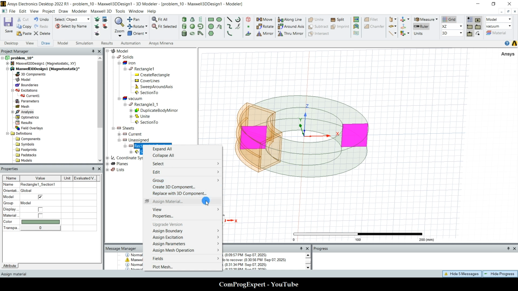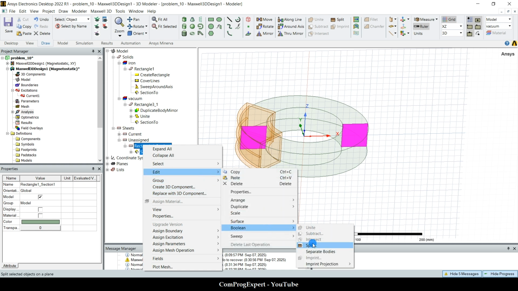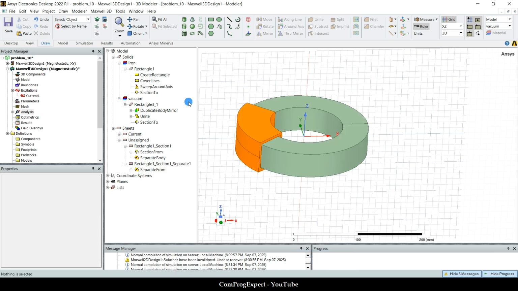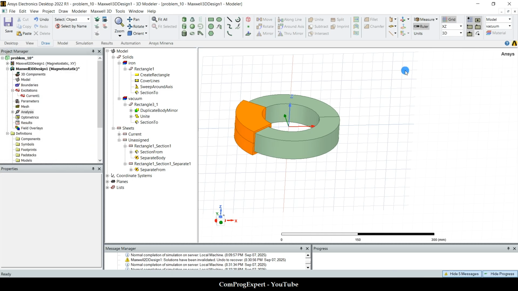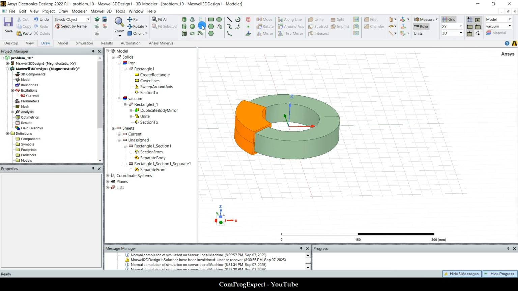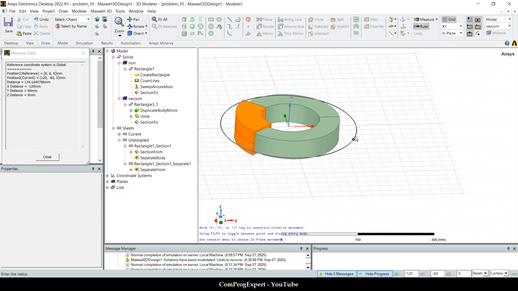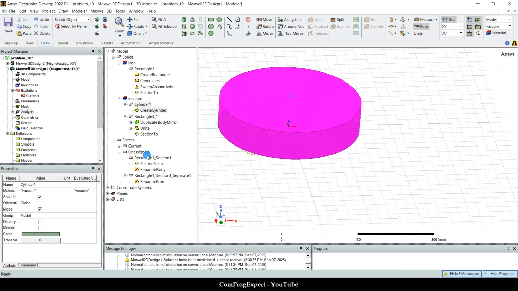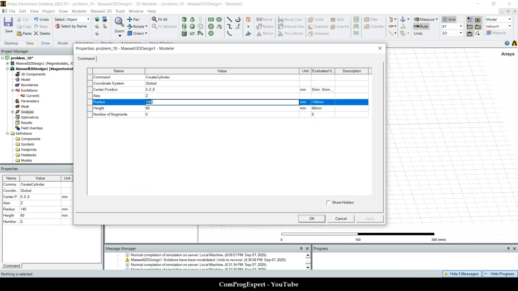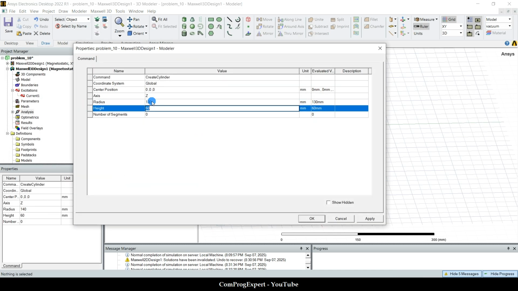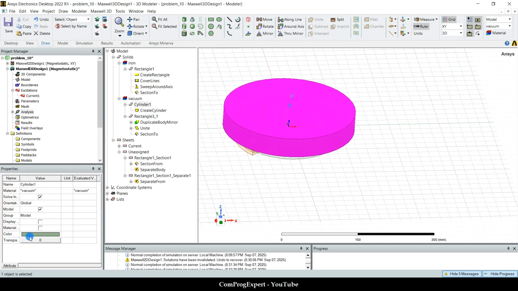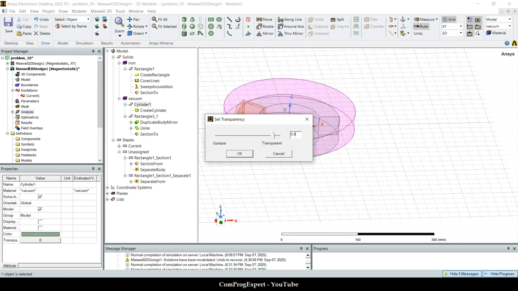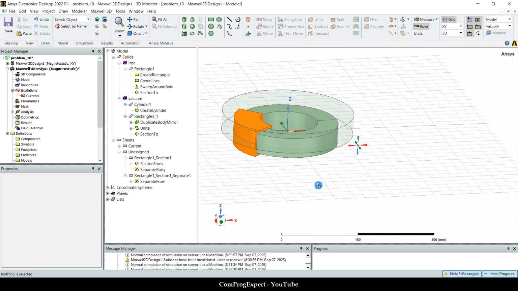Separate these two faces. Draw the enclosure, 130, 40 for the enclosure of the problem. Okay, that is okay.